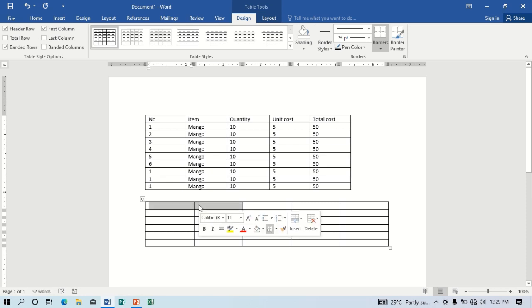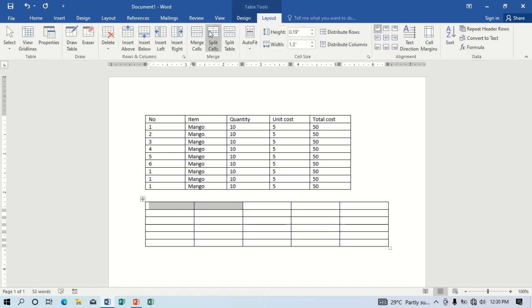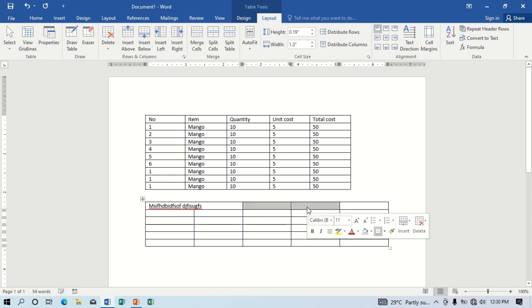So what we do, we select column 1 and column 2. We click on the layout tab. Then we look for the command under the merge group and click on merge cells. Good. So this now accommodates only one piece of information. That is it. Now we want to also merge column 3 and 4 to become one column. We select column 3 and 4 and we click on merge cells. That is it. We have merged those particular cells.